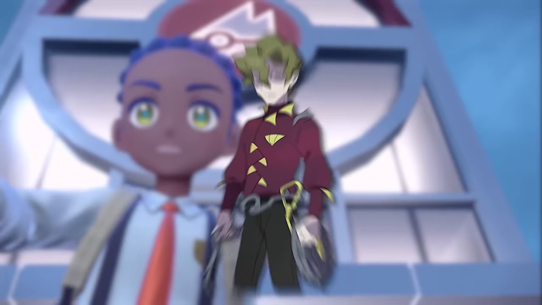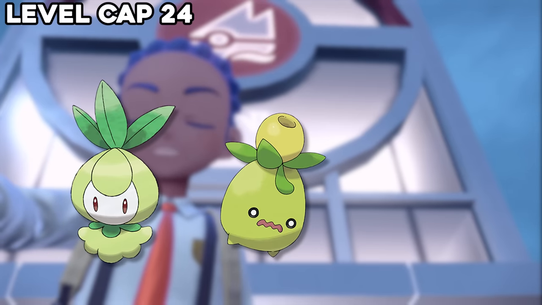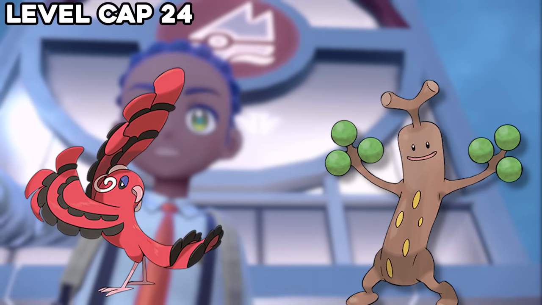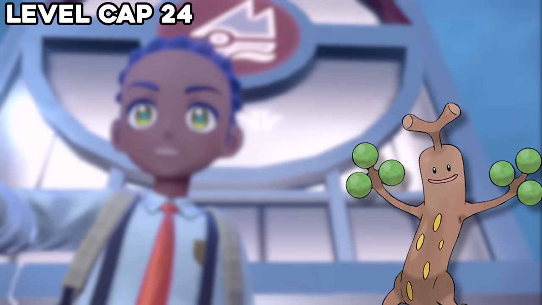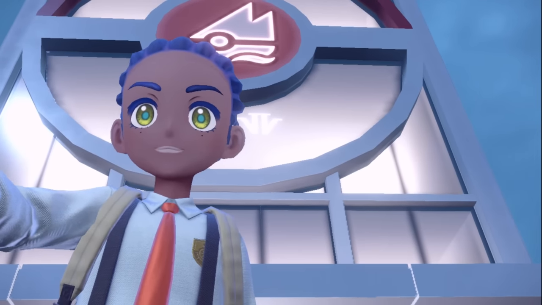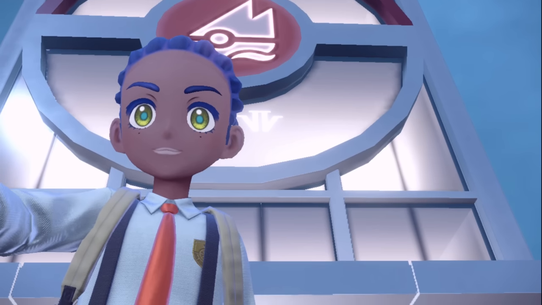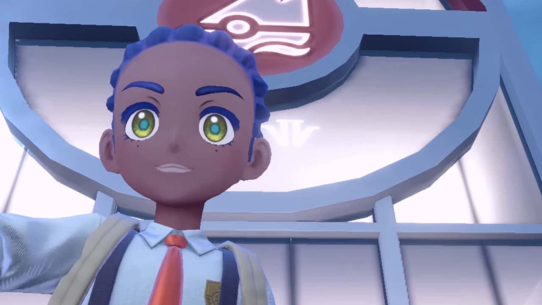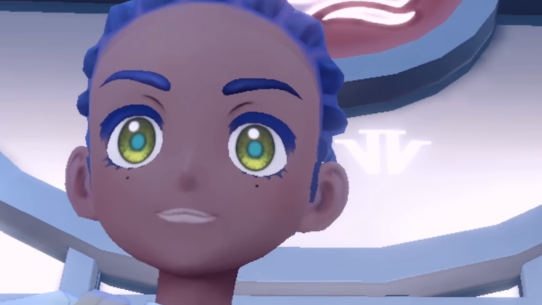Now we gotta go against Brassius, and he is all grass type Pokemon, and his last Pokemon has super high defense and a rock move that can destroy my team right now. So I'm gonna go see if I can get another black shiny Pokemon to help me do this. And I'm not gonna lie, Katie was onto something, but hey, let's be real. You guys just wanna see some awesome ass black shiny Pokemon.